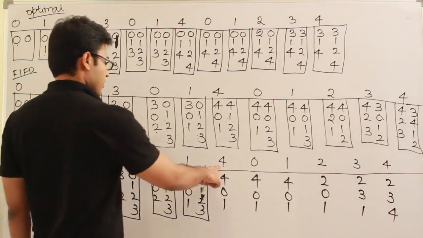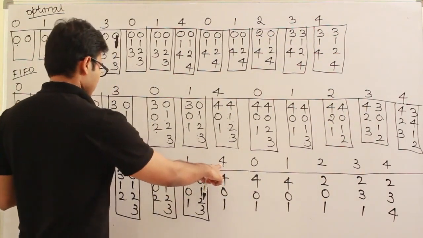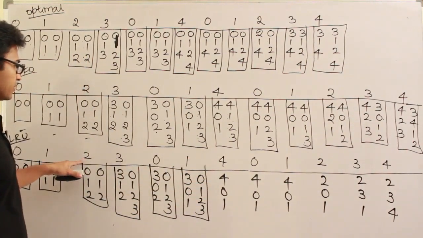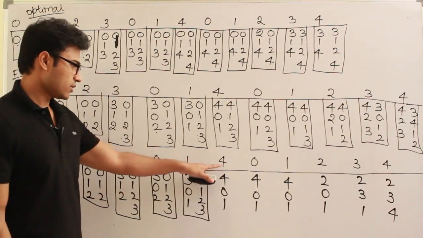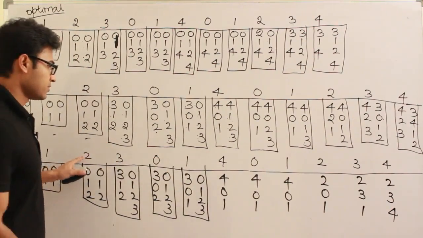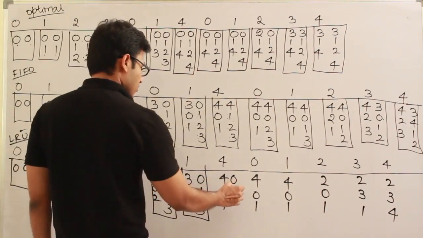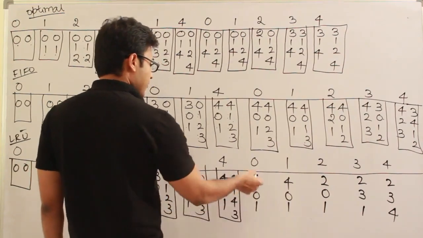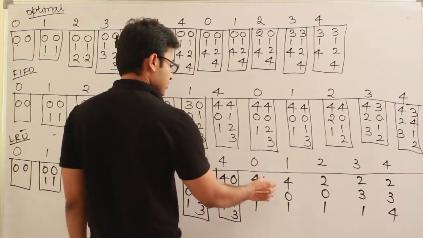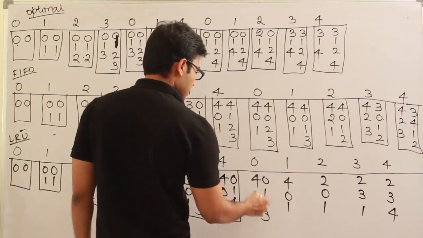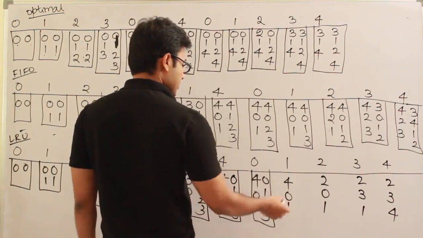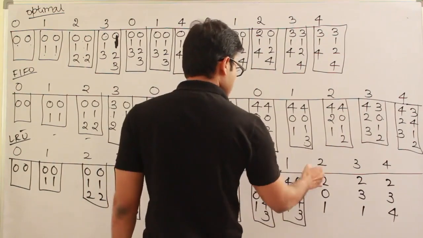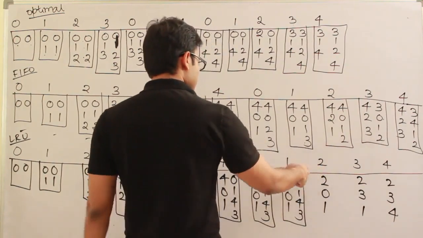And when 4 is required, right, something has to be changed, which is here 2. So 2 is the least recently used, therefore 2 will be replaced. When 4 is referred, then 2 is going to be replaced. Then what do I get? 0 1 4 3. Got it? And when 0 is referred, 0 1 4 3, nothing changes, and when 1 is referred, nothing changes.